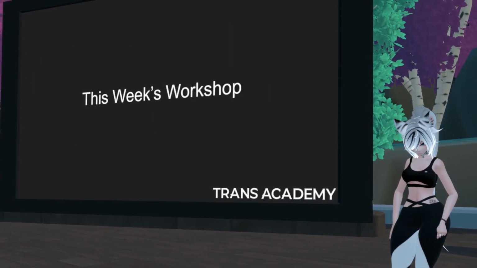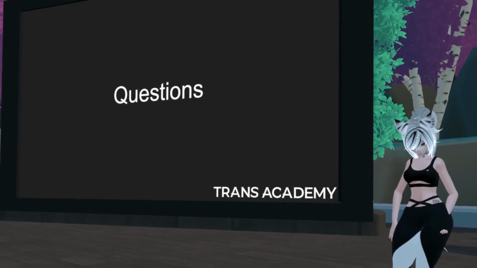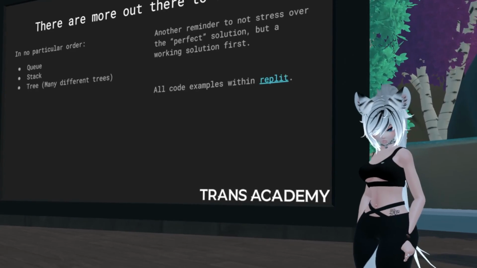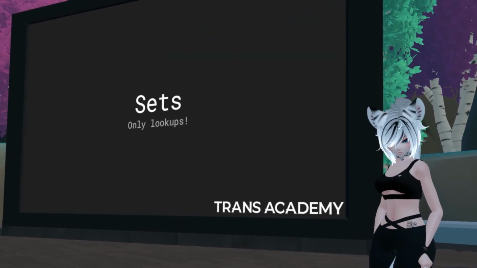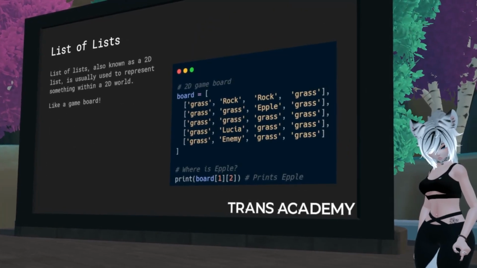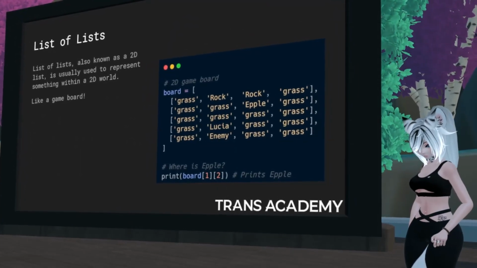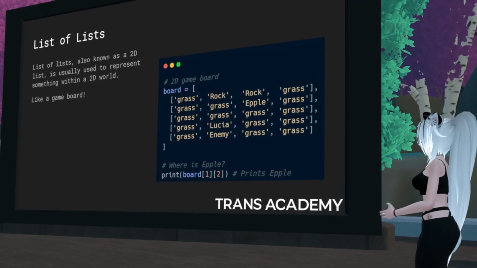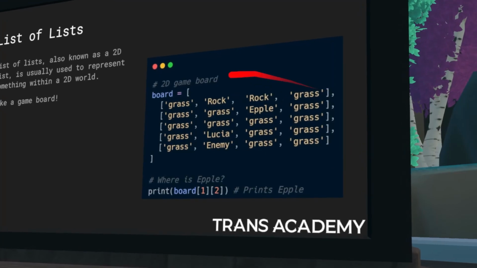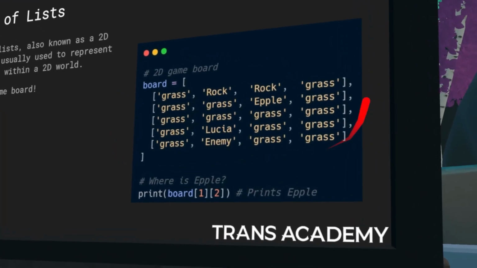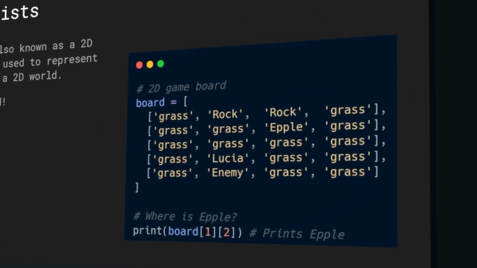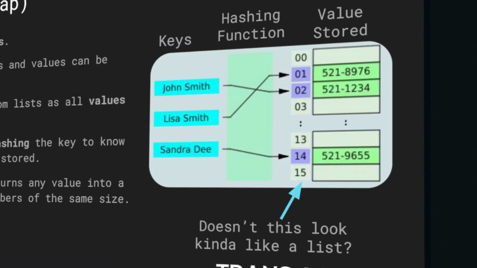So a little touch point on what we're going to do for the workshop. We're actually going to be implementing some of these data structures. There are a few we were looking to implement, but this was the one we knew for a fact we were going to do. We'll be extending the game project we've been working on to incorporate some data structures like this.